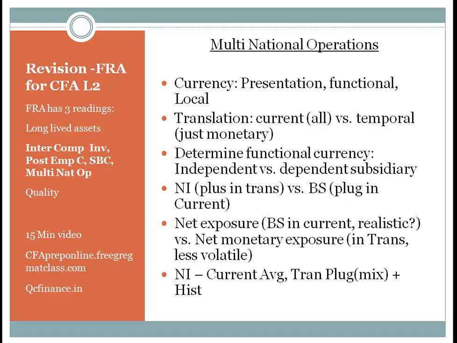So in the all-current method you would be hit more hardly, but in the temporal method you would be hit less. And of course the temporal method means that you are not totally based out of your parent company, so even if you are in a foreign country, currency fluctuations affect you less. The other idea is that when inflation is happening and you have some historical things put there at historical prices, you are overvaluing them. So maybe you are overvaluing, or you are not taking in all the risk. That's the whole idea here.